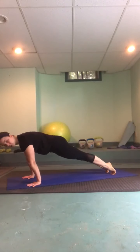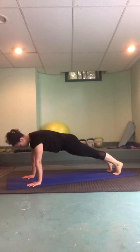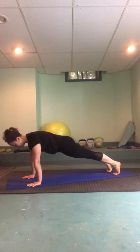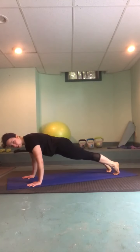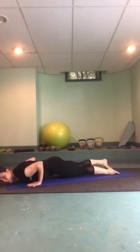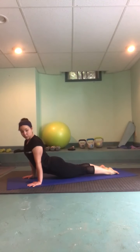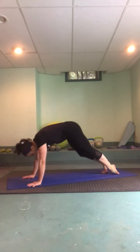On your next exhale, folding forward, stepping back into a plank. Pressing through those heels and doing a little shift forward and back, exploring that plank position. Inhale shift forward, exhale take a slow chaturanga — you can come to knees here if you need, elbows hug in. You can repeat the cobra we did, or if you're ready, press into up dog. Maybe do a little head turn side to side — keep pressing into the tops of the feet and palms, drawing the belly button in, squeezing those glutes to protect the low back. Exhale, belly button pulls in — downward facing dog.